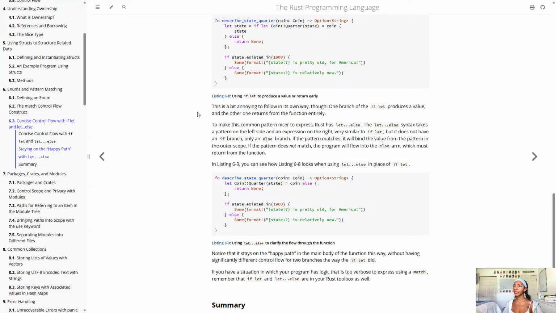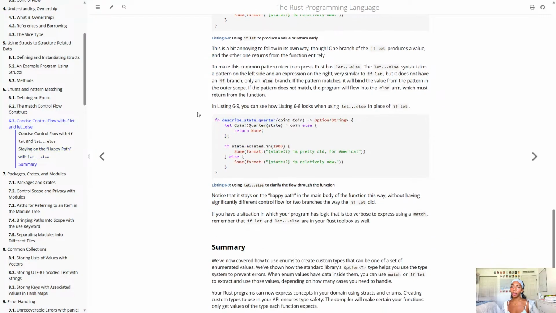Okay. If the pattern matches, it will bind to the value from the pattern in the outer scope. If the pattern does not match, the program will flow into an else arm, which must return from the function.